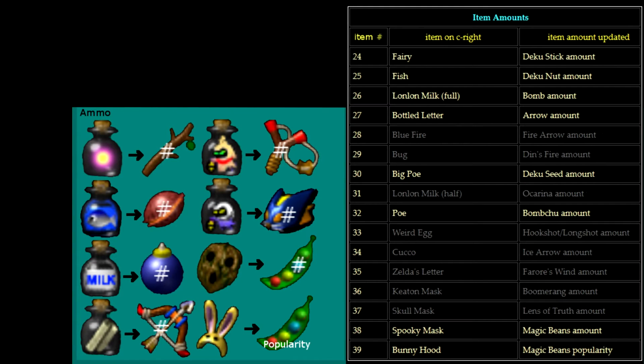In the game's memory, right after the inventory, it stores the values for the amount of ammo that we have for our items. The code for finding the ammo is programmed similar to how the bottles are updated, where the game only has to add 24 to the address of the item slot to find the ammo. This is why there are silly unused values like fire arrow or boomerang amount. The magic bean popularity is how many times you've purchased magic beans. If this value is higher than 9, the bean salesman won't sell any more beans.